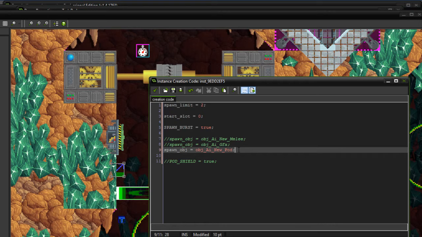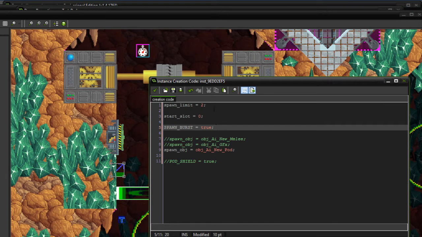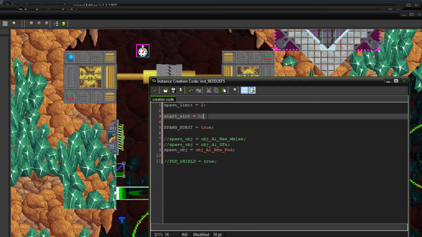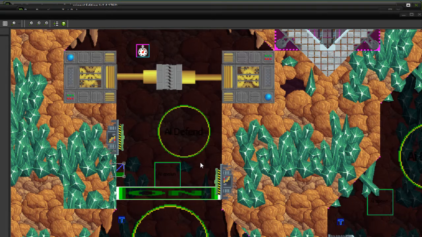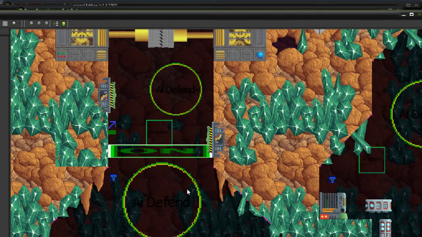And I'm going to spawn standard pod without a shield. Those settings need to be... Actually no, it doesn't matter. They're their own thing, so it doesn't matter if they end up with the same slot. I think. Maybe. That might. I'll leave that and see what happens. It might break. It might be okay. It might fail safely. Hopefully, I wrote the code so it fails safely. We shall see.